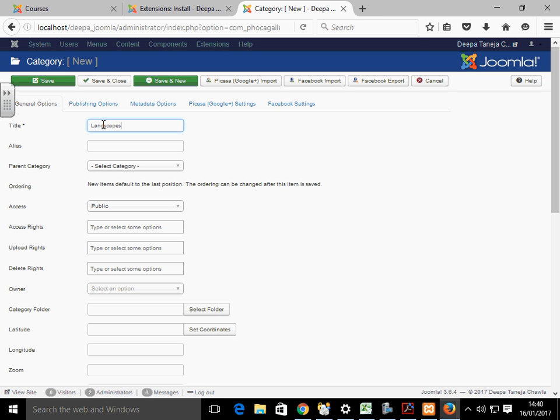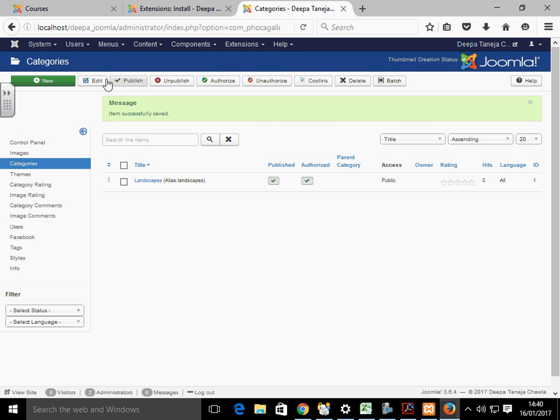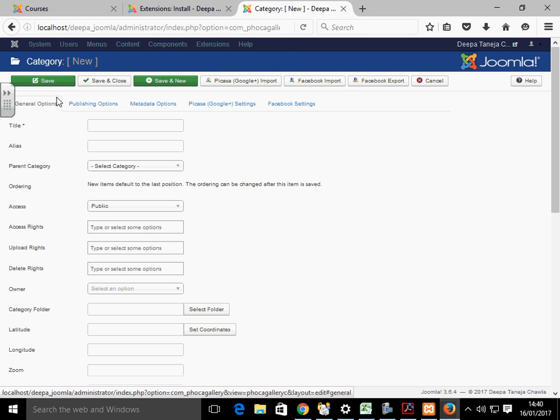Yeah. So at the moment, do you want a folder where you're going to pick up all those photographs? Does that make sense? And if you want to set coordinates, which means what sizes, basically. So just at the moment, I'm just going to say save and close. And then I'm going to say new.